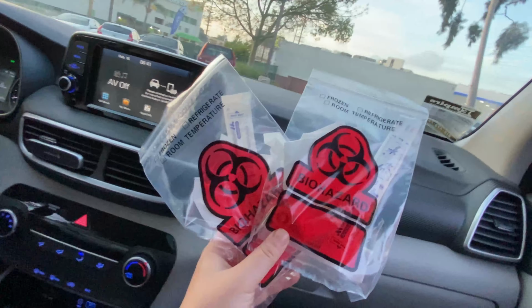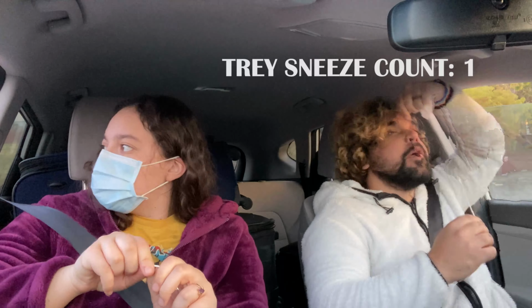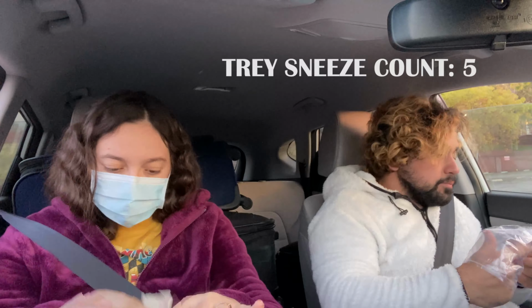There are other options for testing. There's at-home testing as well. That costs around $130, and you ship it. We didn't want to do that because there's always a risk of things going wrong, and we preferred to go this way. I also like this one because it was directly through Hawaiian Airlines. Your insurance will not cover this test. It doesn't matter where you get it, they will not cover it because it's considered travel, so it's not a necessity, it's more of a luxury.